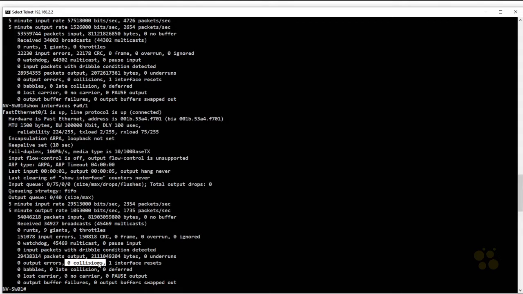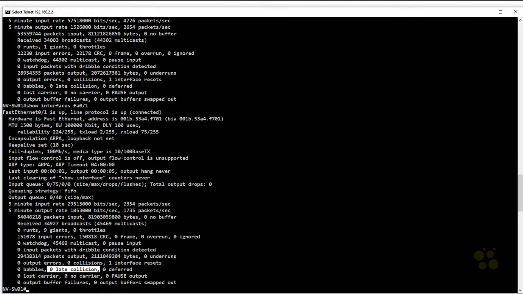So if you're having a collision, or especially a late collision, what's the difference? Well, collisions and late collisions are the same exact thing. It's where two frames are transmitted and they collide because they're on a shared medium. A collision happens within the first 64. There's a certain amount. Hang on, let me look it up. All right, I'm back. 512. If a collision's going to happen just because of the way the timings are set up, it's going to happen normally in the first 512 bytes of a frame.